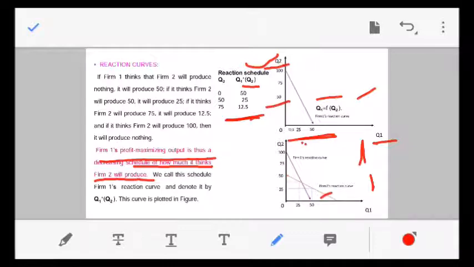Similarly, in the second, lower diagram, this shows farm 2's reaction curve, and this shows the expected output of farm 2 given farm 1's output. Both farms' reaction curves are different, not the same, because if farm 1's production is something, farm 2's expectation will be different, and if farm 2's production is something, farm 1's expectation will be different. So there is a different reaction curve. This reaction curve shows the behavior of farm 1. Okay, so both farms' behavior is different.